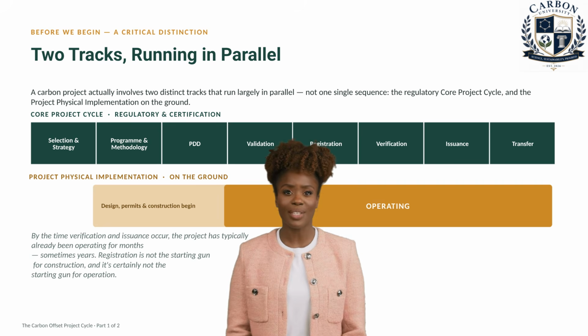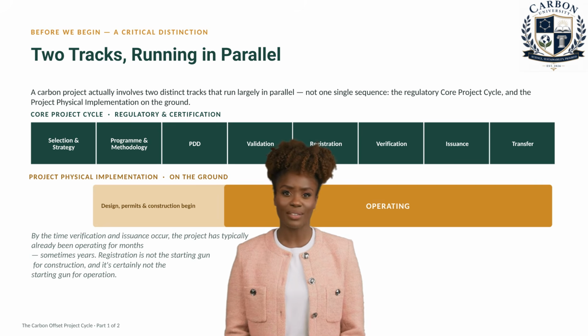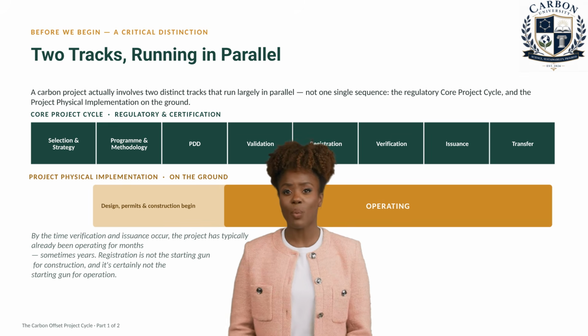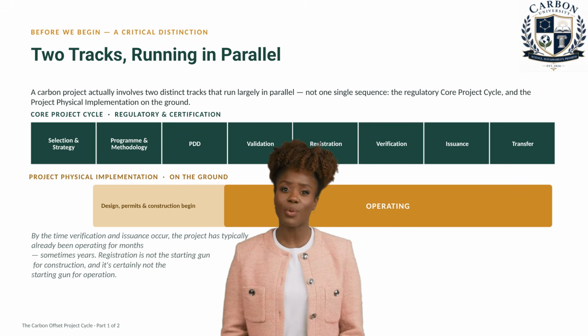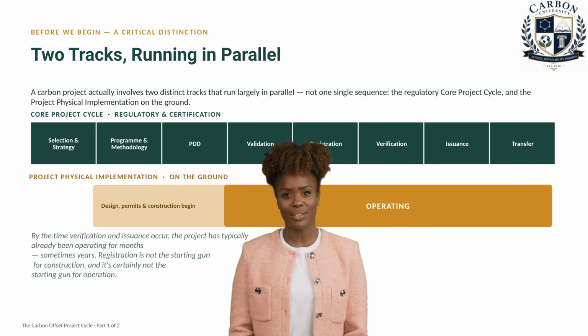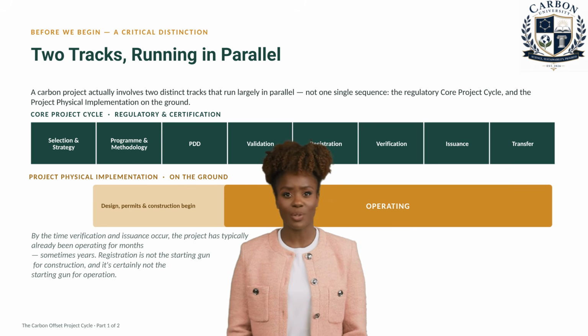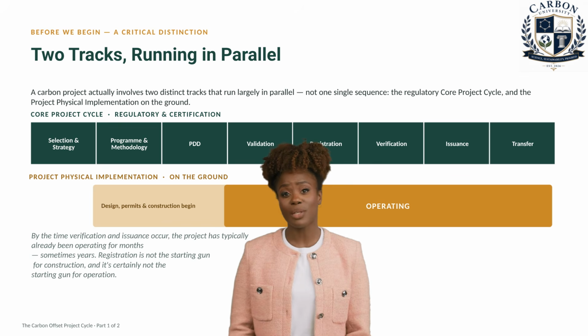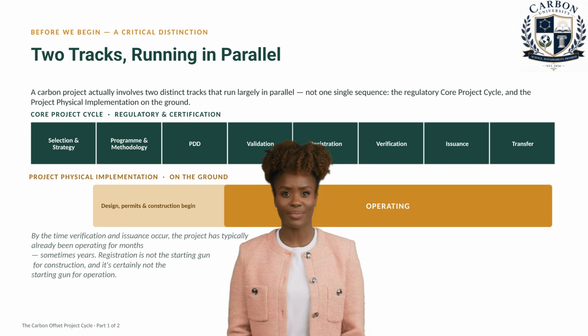These two tracks are not the same thing, and they don't wait for each other. Design and construction can begin well before registration is complete. And critically, a project is typically operating, often for months, sometimes for years, before it's ever verified or issued a single credit. Registration is not the starting gun for construction, and it's certainly not the starting gun for operation. Keep this picture in mind throughout everything that follows.